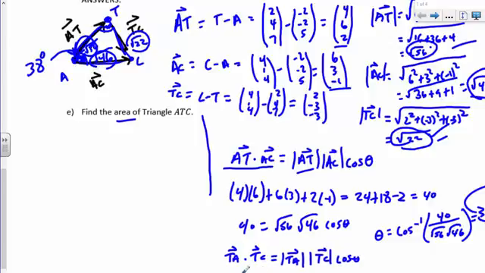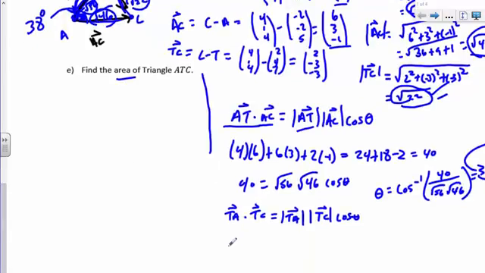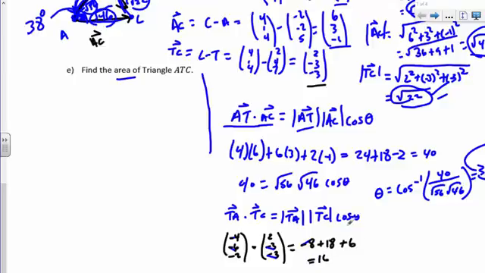Alright, so the dot product, let's get some space here. We know that up here AT is 4, 6, and 2, so that means that TA will be -4, -6, and -2. Dot product with TC. I already know TC is 2, -3, -3 because I found it right here. And then we're going to do that. So this will give me -8 plus 18 and then plus 6 by the looks of things. Alright, so that's going to be 16 is really what that is.